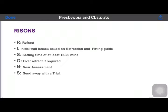Yes, sir. Please tell me. Do we have any other technique that we can use to check dominance rather than doing the triangle? For example, if a patient doesn't have one hand or cannot move one eye, yet is interested in using polyfocal contact lenses, what might be the other criteria to check the dominance?